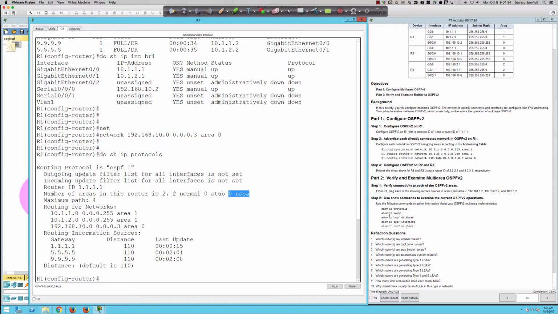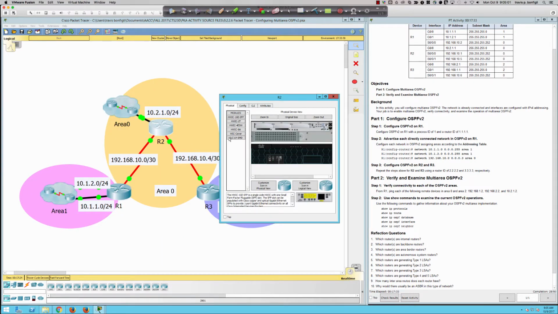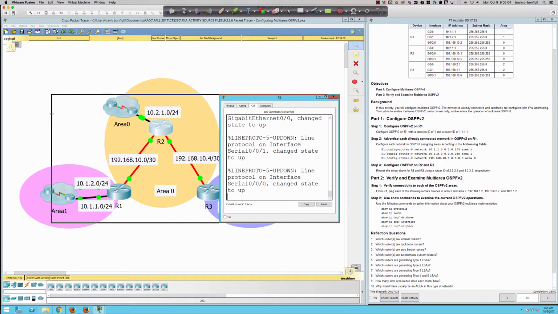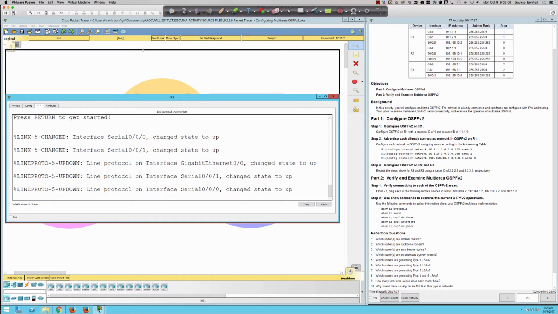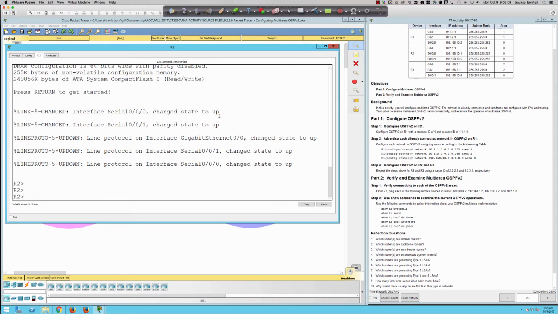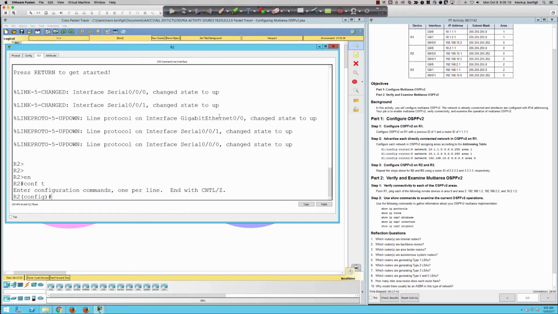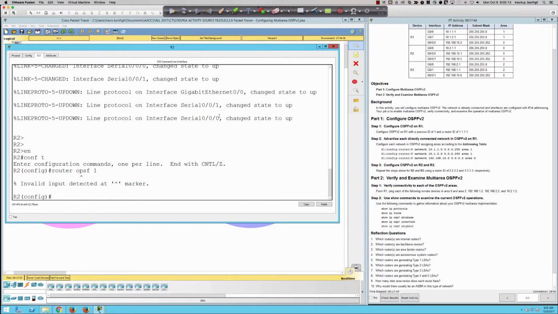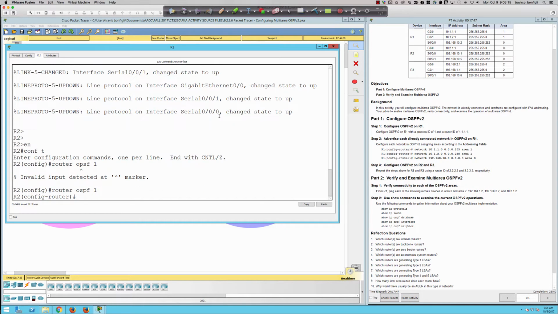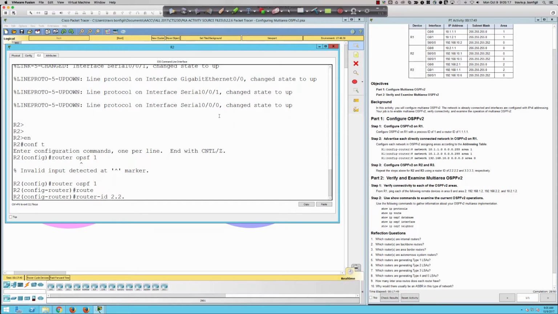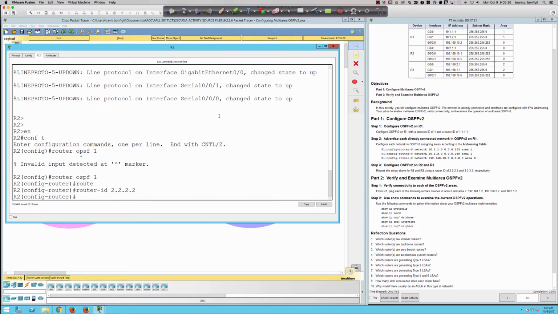All right, so we're going to repeat the steps for routers 2 and 3 using the same router ID approach. So let's get router 2 up here. And let's give ourselves some more room on router 2. And we'll go from user exec to privilege exec into global config. We'll say router ospf 1. And then we're going to say router-id 2.2.2.2. And again, no passive interface here, really not the focus. Do show ip interface brief.